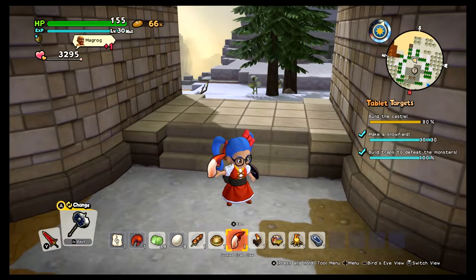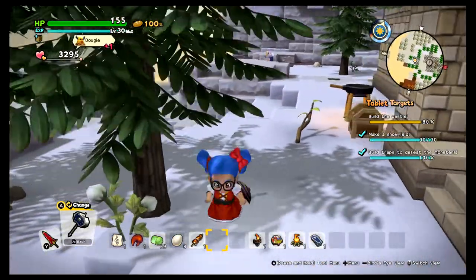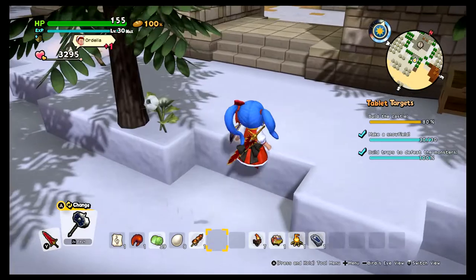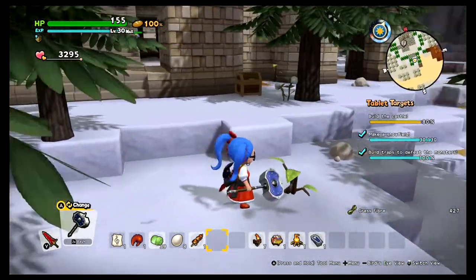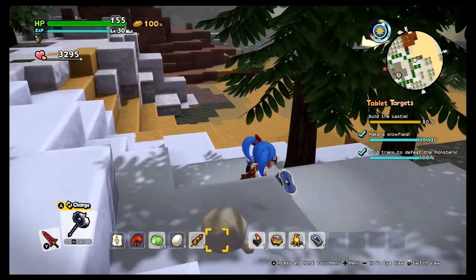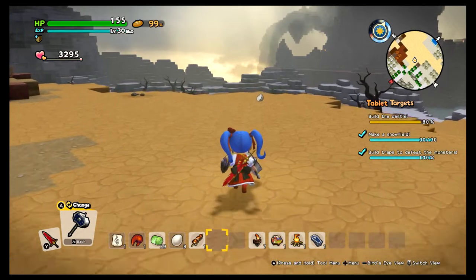Oh, and also some foods give you stats like defense, attacks, and all that. But I'll get more into it when I talk about the combat. I hate the combat. Alright, so I'm gonna go to empty spots so I can show you some how-tos.